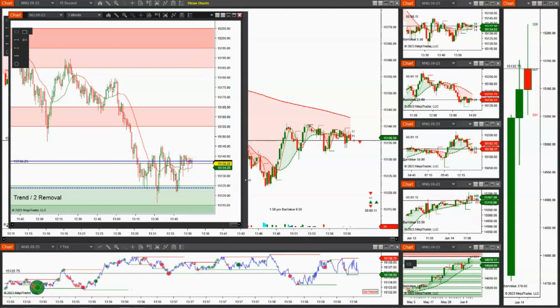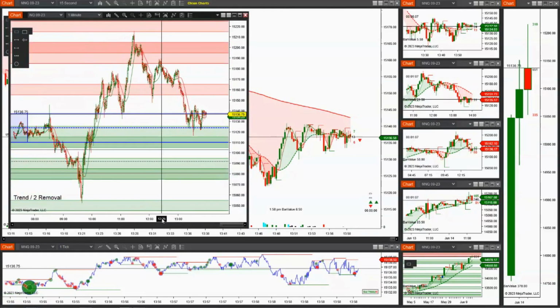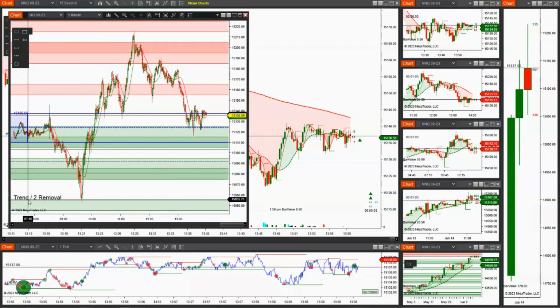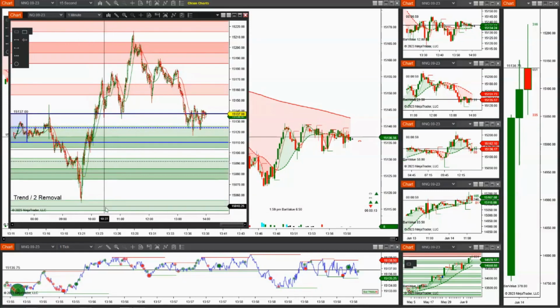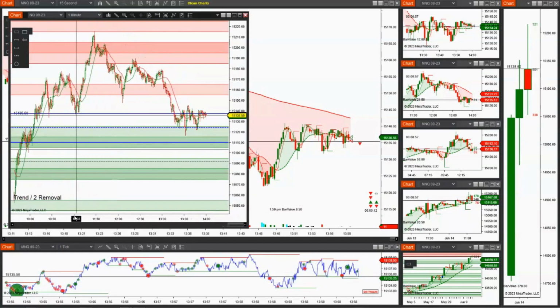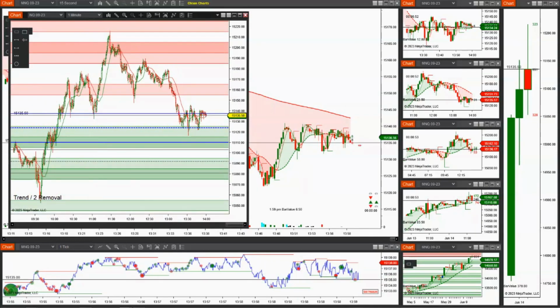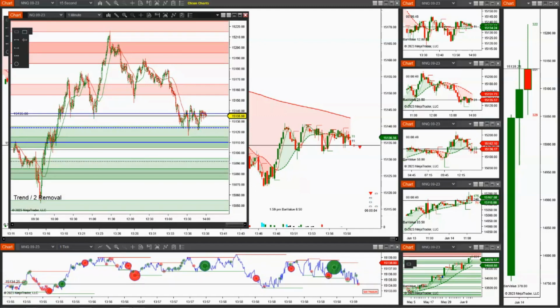Now let's take a look and see where they're going to go. If you're familiar with the market structure, you'll know what the trend is, or even watch the trend video, the two-leg removal. You'll understand what all that is. I don't want to explain all that to you. I'm just going to hold you for about a minute and let you see the news and see if the range will play out. Let's see if it can all line up.